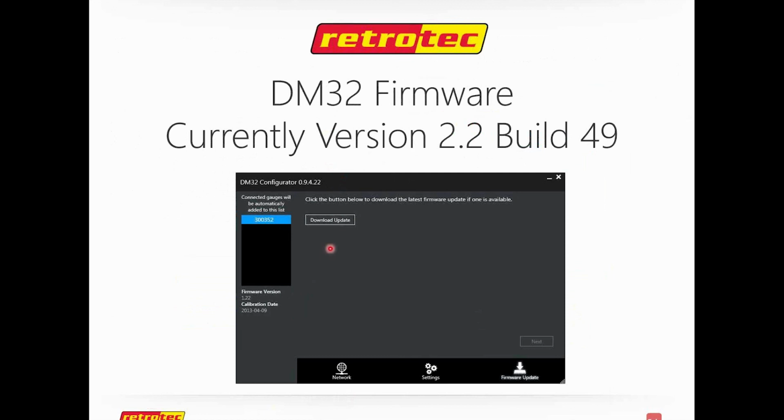So you download that update, and that's a really easy, quick way to make sure that your gauge is up to date. And this is the current version 2.2, build 49. All right, so any of you who have a DM32 in your hand, make sure that it's up to date. If not, plug it into that configurator, and that's a free piece of software available at Retrotec.com.